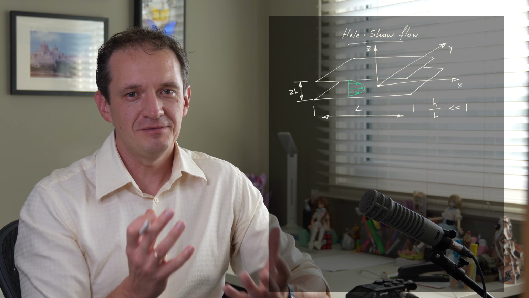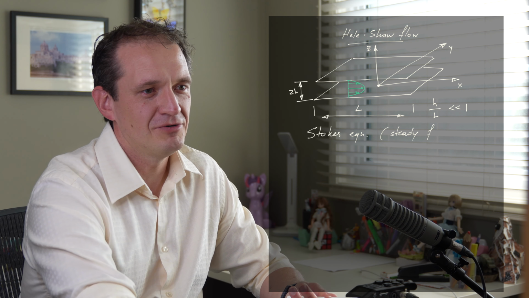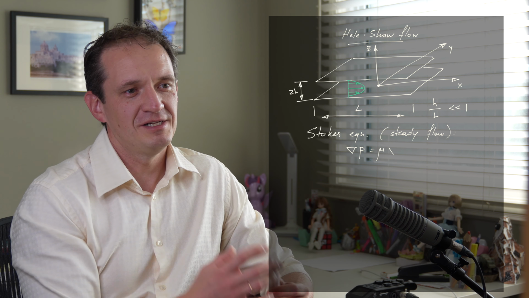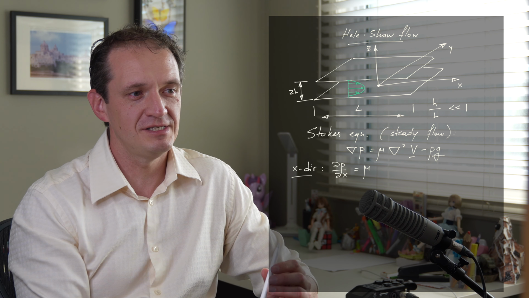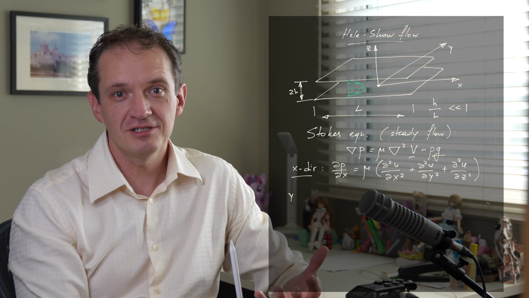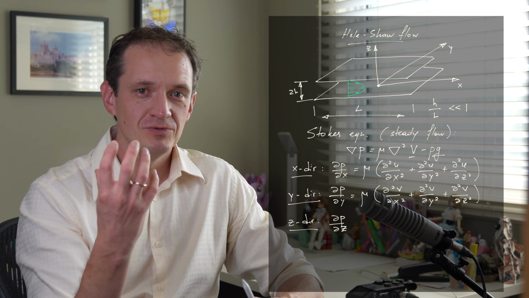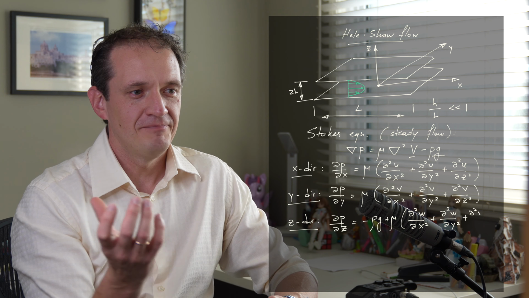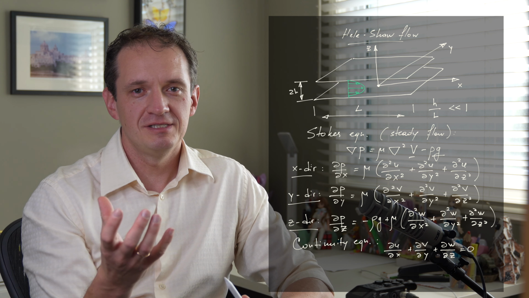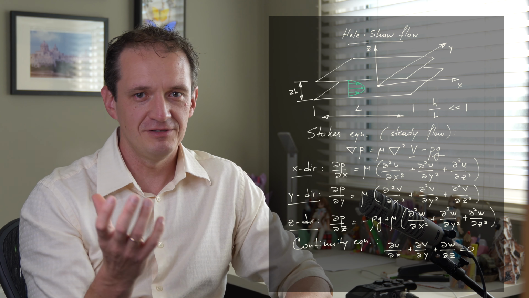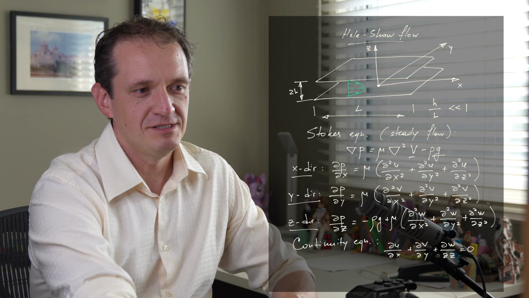But in terms of the derivation of the solution, the Stokes equation is just ∇p = μ∇²v − ρg. This is for a steady flow. We can write those equations in Cartesian coordinates for x, y, and z directions separately in terms of u, v, w velocity components and x, y, and z coordinates. We consider those three equations in conjunction with the continuity equation, and that is just ∇·v = 0, or du/dx + dv/dy + dw/dz = 0.